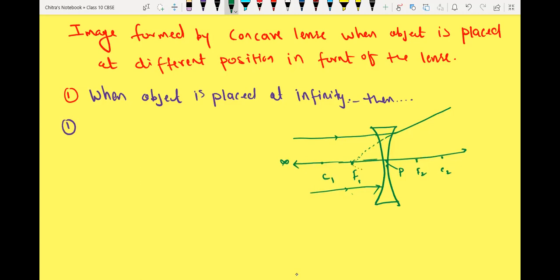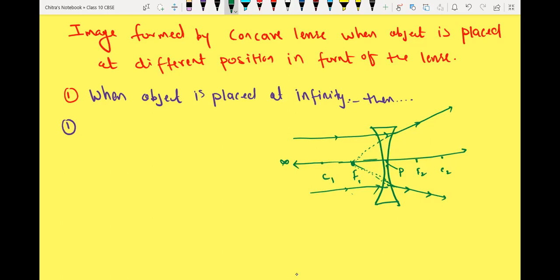Is it or not? Yes, sir, it is. So the light ray will be incident parallel to the principal axis and it diverges like this. But if you draw this light ray on the back side, it appears as if it is passing through the focus only. So the image will form here at the focus. It is virtual, forming on the same side, so we cannot project it on the screen. It is a point image, virtual, and erect also.